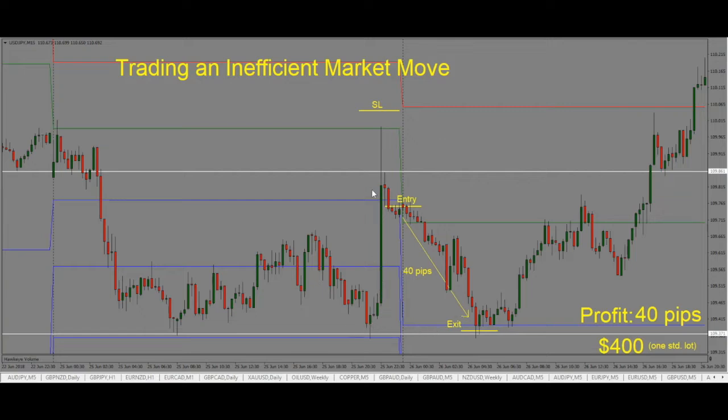So in this case, first thing is we need to identify the inefficient market move. And here we see that price moves up very rapidly. This is a 15-minute candle. So price just takes off to the upside here. And then generally we'll see a lot of the inefficient moves will have these pins on top, which just shows us that there's no momentum left to the upside. So we see a large pin to the upside and price doesn't even go and test this level.